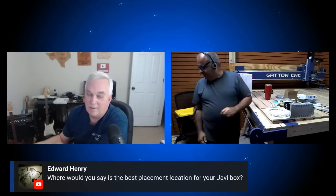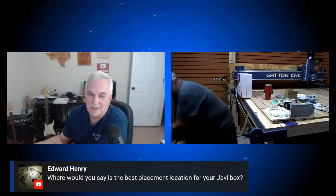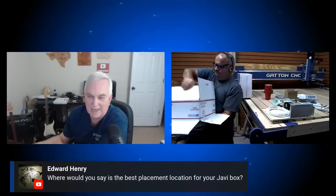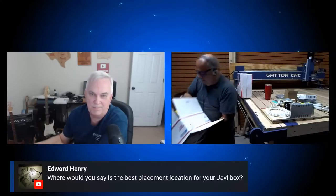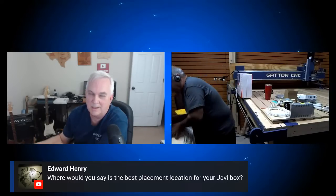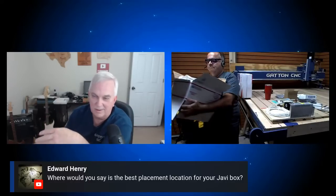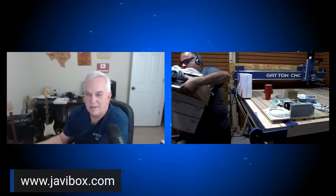Back when I had the little Xylotex boxes, I always put them under the table in the middle of the machine at the back end, because that's the least amount of dust you're going to get back there. Most people, when they cut on their machine, are cutting on the very front. So if you put it to the back, it's a good place. You're going to get dust in it everywhere, but a lot less if you put it back there.